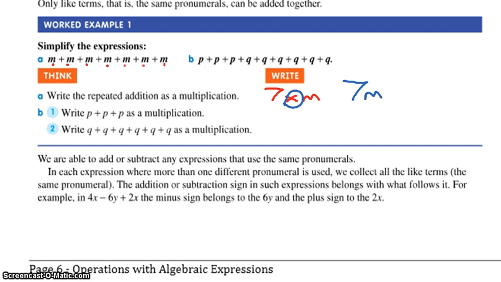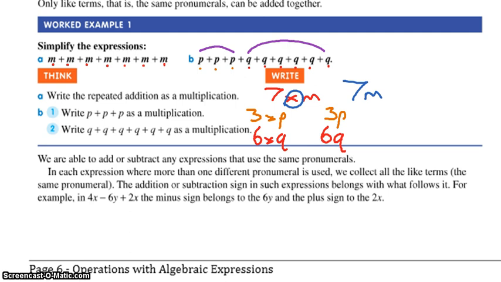All right, next one. Next one is similar, but here you'll notice what we've got p's and q's. So I want you to mind your p's and q's. I'm on fire. Anyways, what we're going to do is we're going to do the same sort of thing, but this time we're doing it with p's and q's. So we've got 1, 2, 3 p's. So we'll write that down. That's 3 times p, or the way we would write it, 3p. And then we have 1, 2, 3, 4, 5, 6 q's. So we would write that's 6 times q, or 6q.